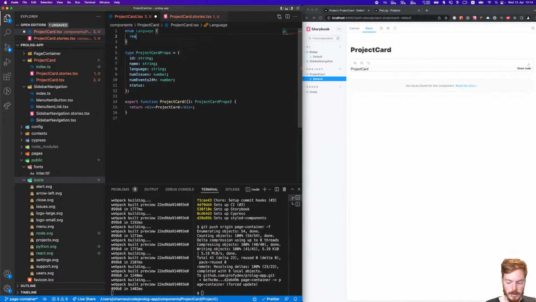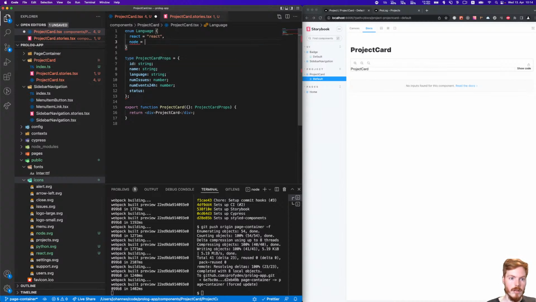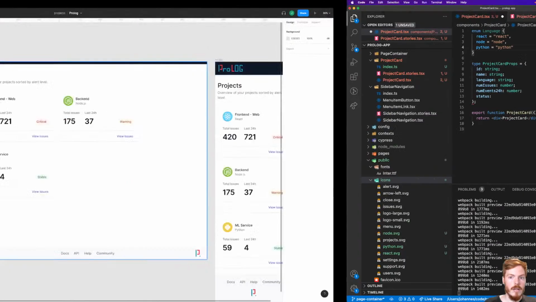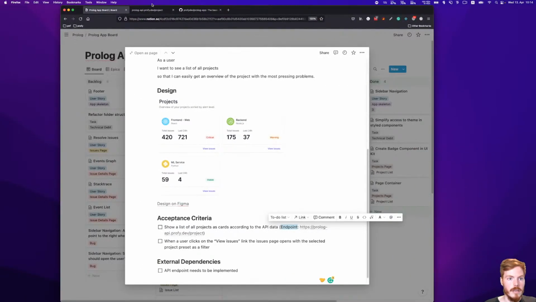This is React, then Node, and so let's check again the API results.